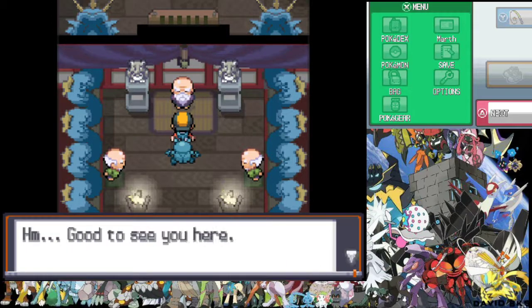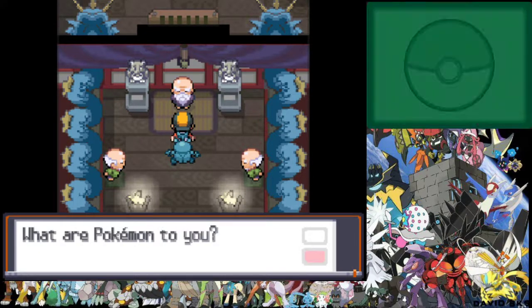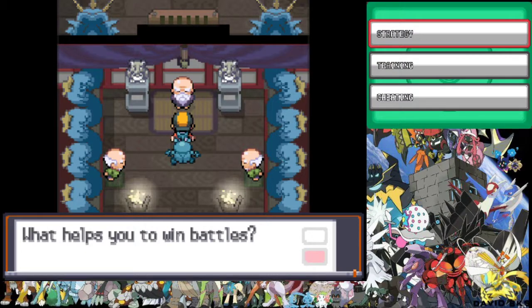Hello. Wow. She already knew. So he wants us to answer a few questions. What are Pokemon to us? There are specific types of answers you're supposed to be answering here. So we're going to say friend. What helps when battling? I don't know, training.